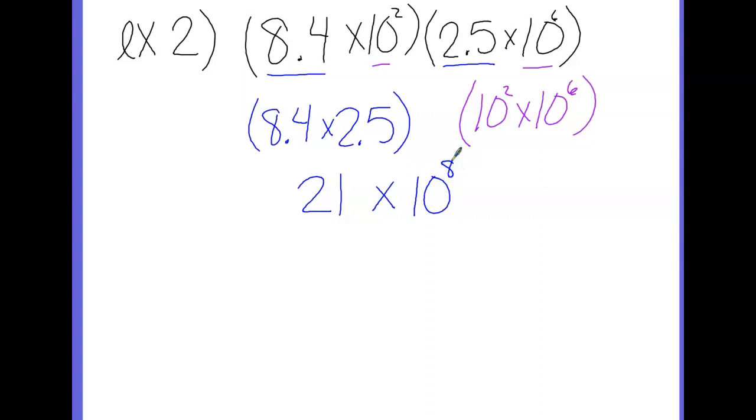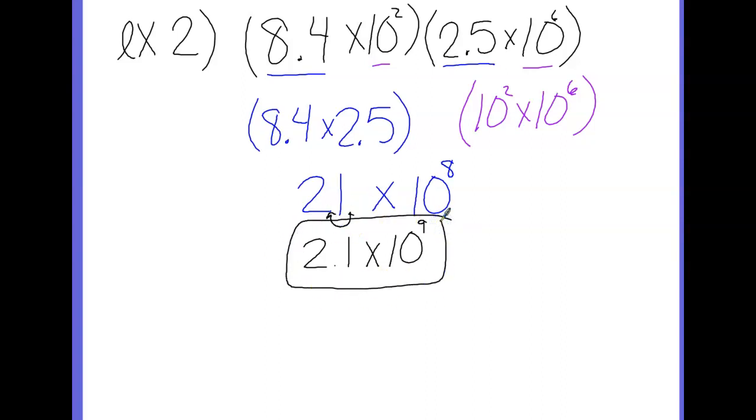Is this in scientific notation? No. Do I need to move my decimal to the right or to the left? So the left, okay, because remember it's behind this 21. So I move it once, and I get 2.1 times 10 to the 9th. So, Ashley, do we leave it like that? Yes, because it says in the directions, write it in scientific notation. Yep.